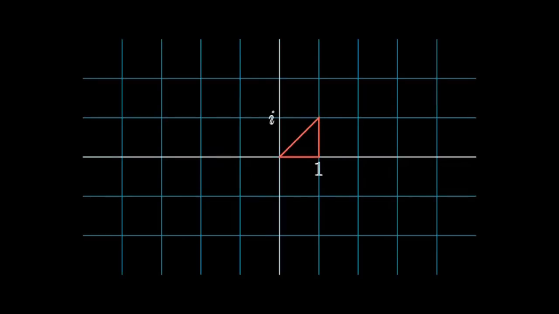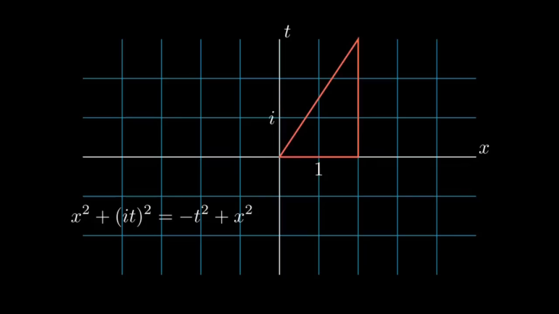If we put this triangle on the complex plane, we could instead view this as the distance of the number 1 plus i from the origin. We can then define this distance for any complex number. For example, the distance of 1 to the origin is simply plus 1, while the distance from i to the origin is minus 1. This can be extended to any complex number. For example, 2 plus 3i, its distance from the origin is minus 5. And if we take an arbitrary complex number, x plus ti, its distance from the origin is minus t squared plus x squared.